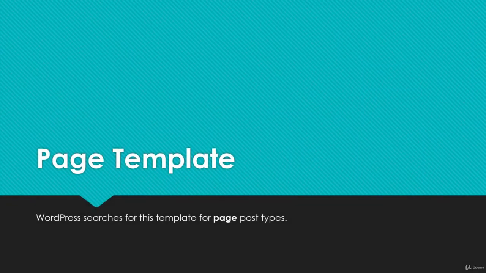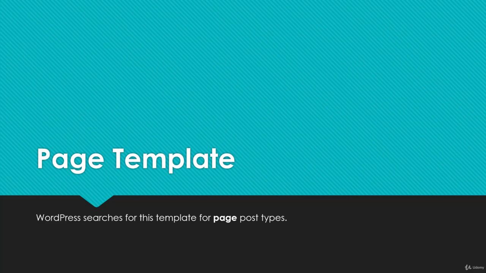The single template is finished. The header and footer are something we need to work on, but we'll get to those later. Right now, I want to focus on creating more templates. As I stated before, the index template is the default template WordPress will load if any other template is unavailable.